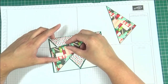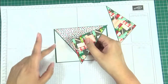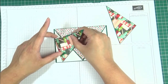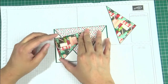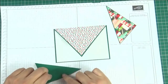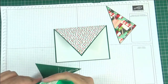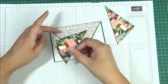Okay, so we're going to put this on here, and you need to make sure both this point and this point are butted up to this side and this side, but obviously not like that, because that would just look yucky. So we're going to butt it up something like that. Okay, so you're going to put glue just on this bit here. Rather too little than too much glue, I would suggest. You can always add a bit more in later on.